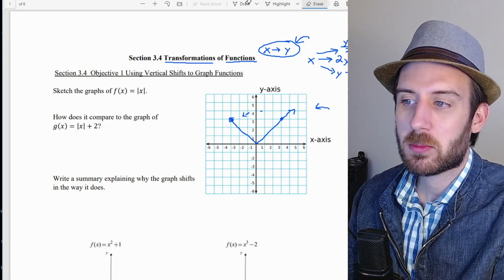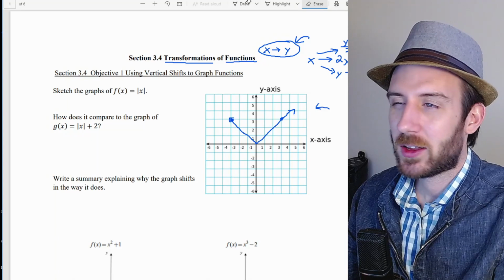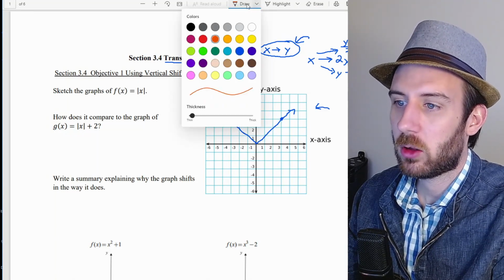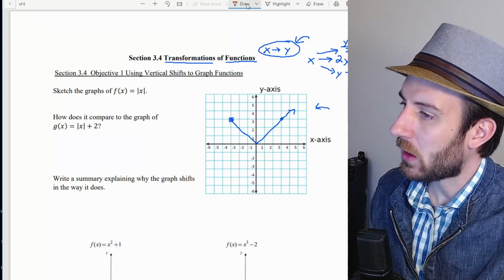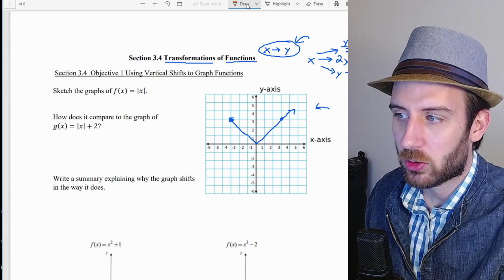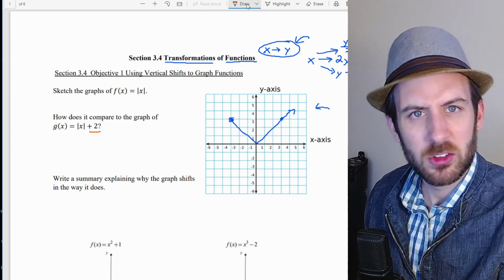Well, we don't necessarily have to memorize what absolute value of x equals 2 looks like in terms of a graph. We can use this other one as a reference. So maybe I'll call this one orange. But now I'm saying that I have an absolute value of x, and every time I get one of these answers, I'm about to transform it by growing it by 2. So do we kind of see that?